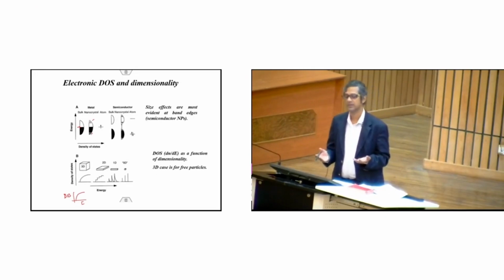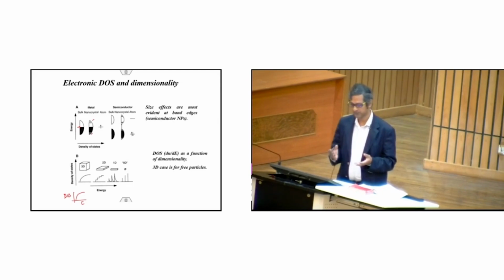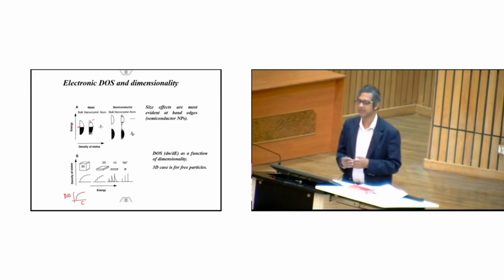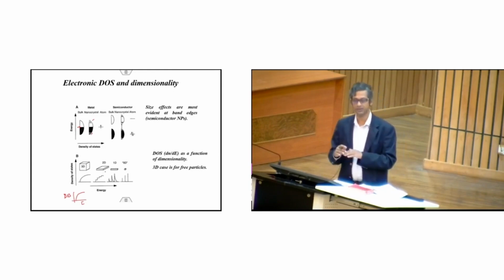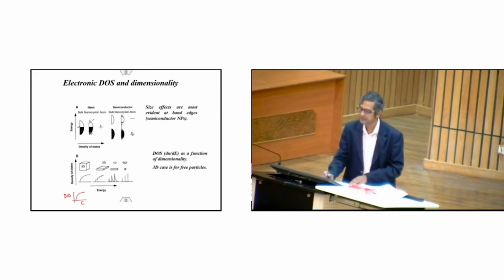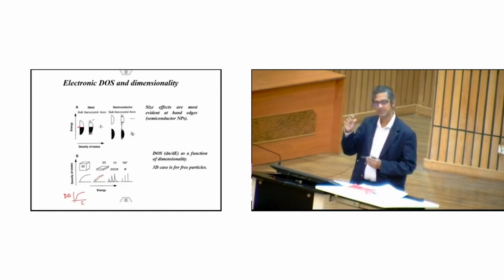direction, that's why. But the moment you reduce the size of the system and make it nanocrystalline, energy bands will undergo discretization. Like here, it is a 2D material, that is a thin film on a substrate. You can clearly see that instead of a continuous band which existed in the last case, you have discrete energy levels like that. Why does it happen? That's mainly because of the size.